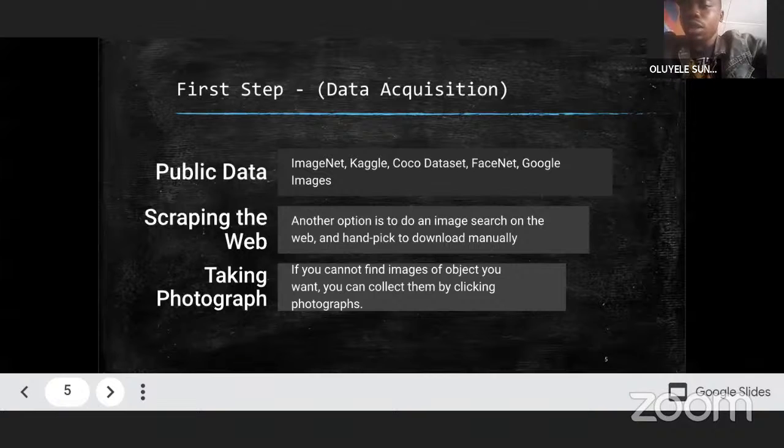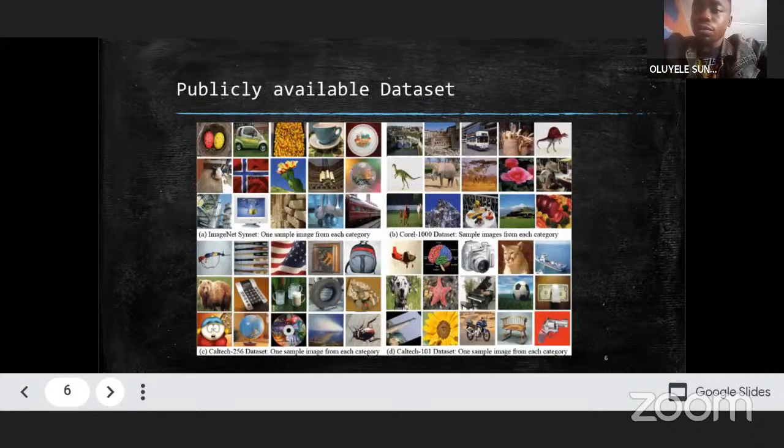You can also create data for public use as well. You can take photographs of people, photographs of objects, and make them usable for others as well. You can see these are images that have been collected by people. We have ImageNet, we have Caltech, we have Corel, we have COCO, and all that. You can see how people have actually taken pictures of objects they are trying to train.